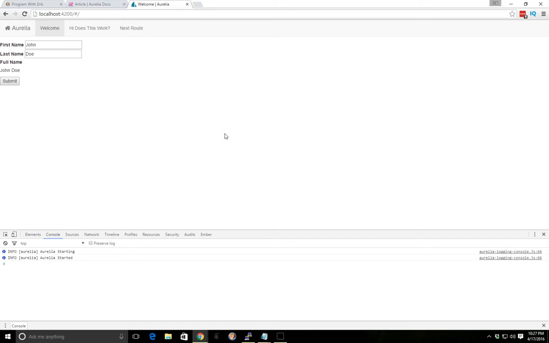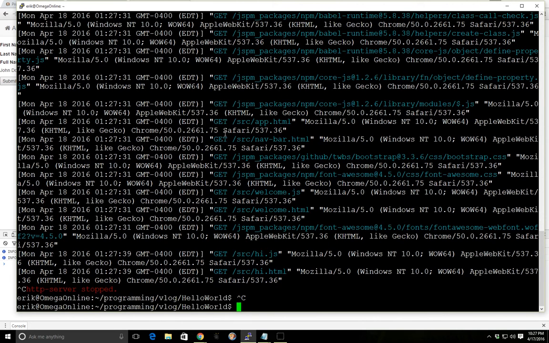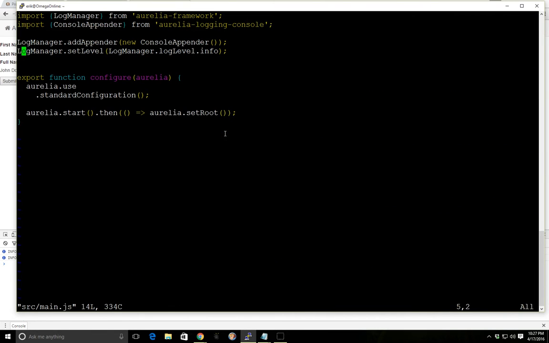And we'll do one more example here of how we can change the configuration and change the conventions of the program. So let's edit the source main.js one more time. So now we have just info logging on instead of debug logging on, which seems to be the default. So if we want to go Aurelia set route here, when this gets invoked, or when this promise returns, this dot then, which is a promise, instead of loading the app.js and app.html files, we can specify whatever we want here. So let's just call it Eric, which is not the greatest name, but it's my name, so I'll pick it.